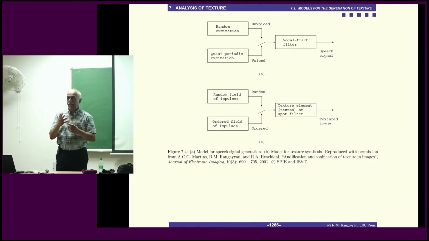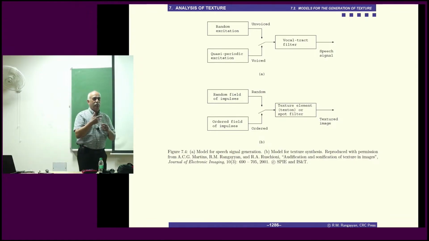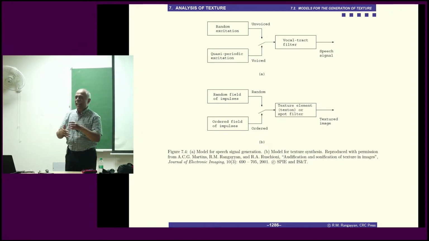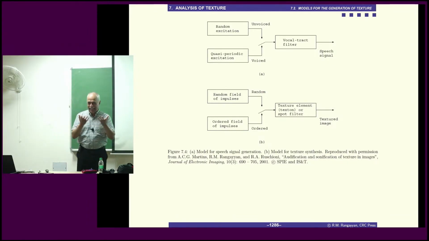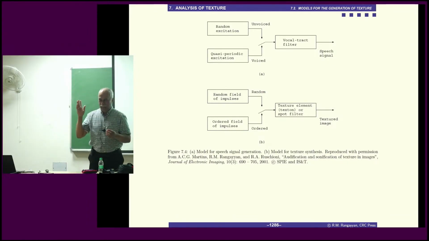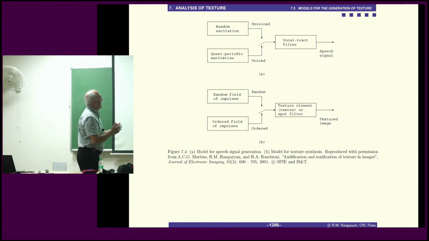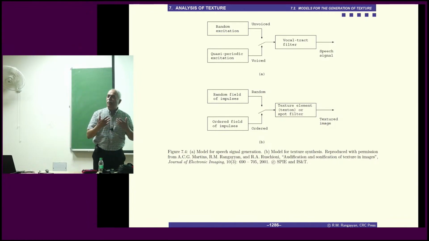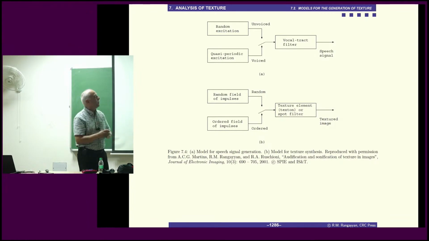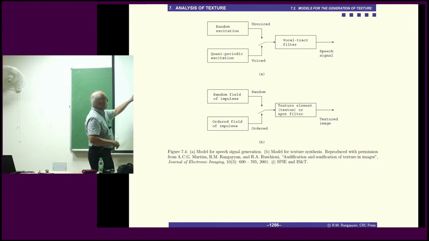A funny thing you can say here is all the speech, my entire course and all the lectures, all the songs, all the music produced, it's just hot air. You're pumping air through. But hot air means rubbish. So it is air being modulated. The modulation is important. The same can be done here.